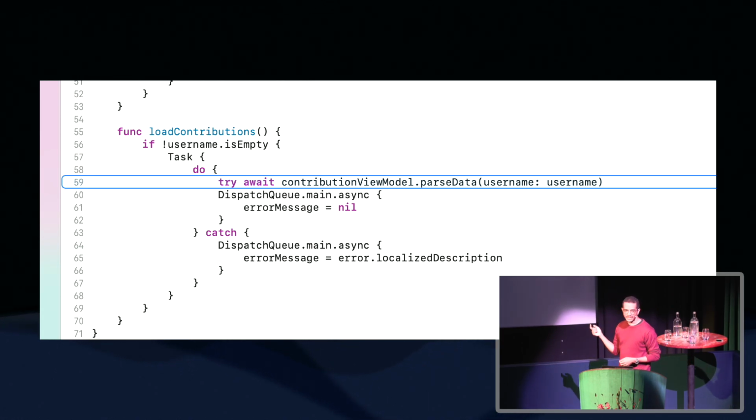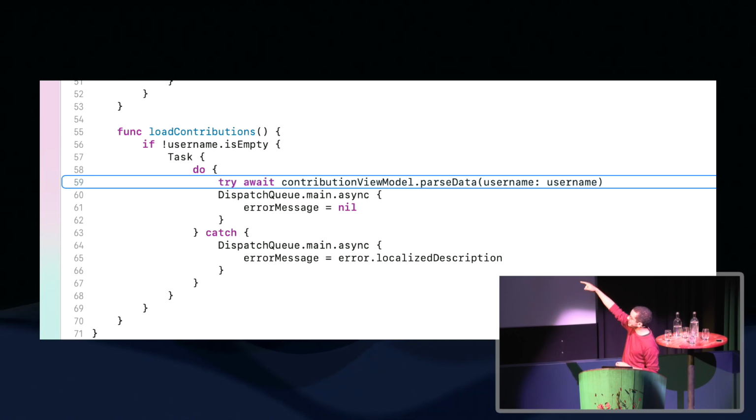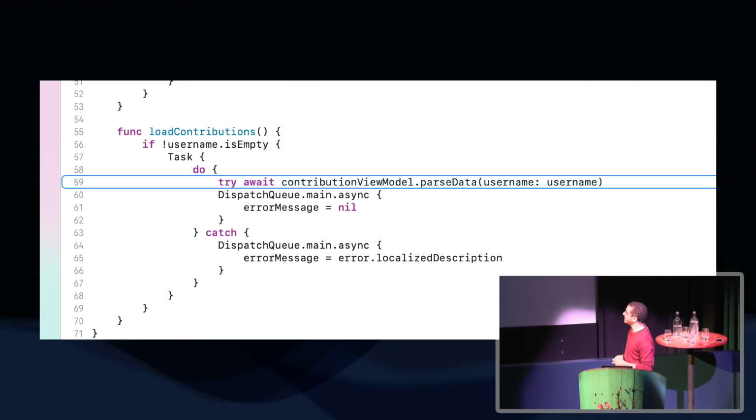Also, if you double click on functions in your code, especially ones that you own, it will show you in your code where that is. So we can see this function, load contributions, most of the time is spent in this one async call, which is weird because we're filtering for the main thread, and I would assume this async parse data is happening in the background. Turns out it is not.